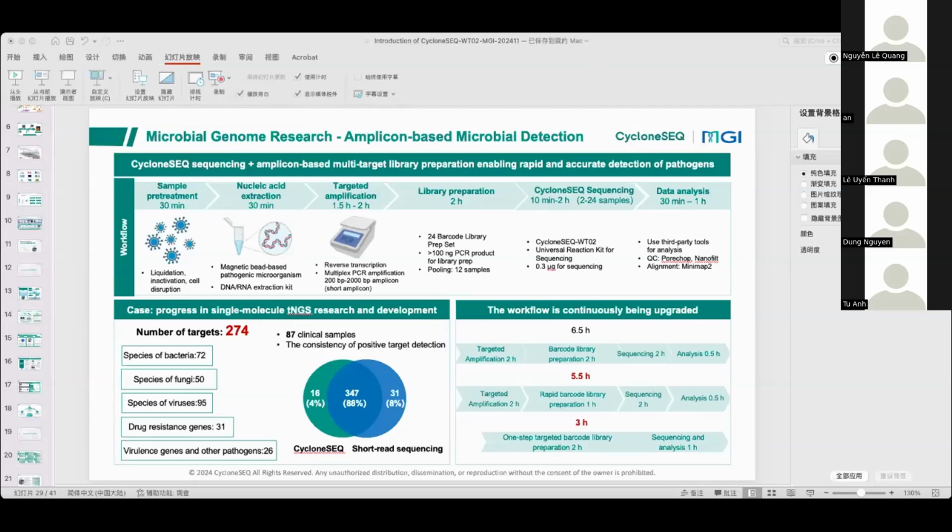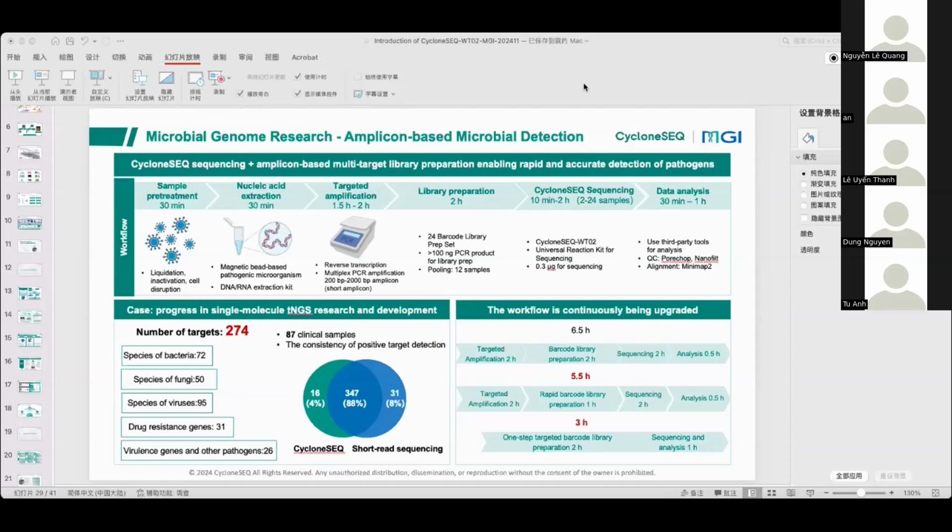Everyone, please keep asking, there is still time. So next, thanks a lot for your answer. We have another question from Huy. He asks: are there any guidelines available for extraction kits for CycloneSEQ, and where can I find them? Is it acceptable to use a kit that is not recommended for the CycloneSEQ platform?